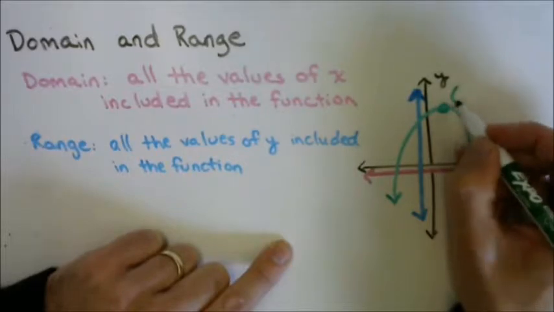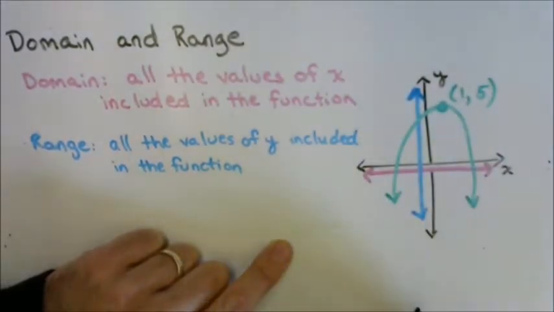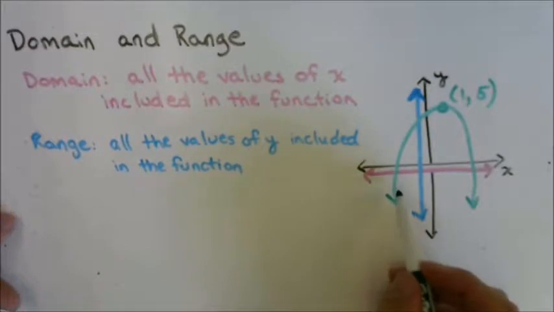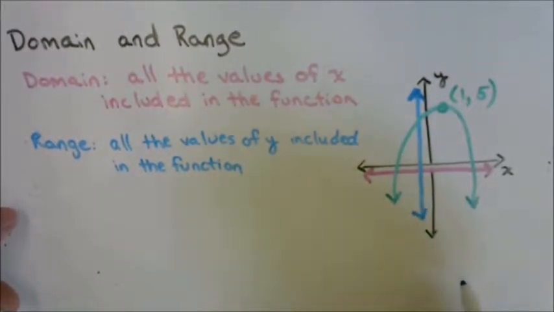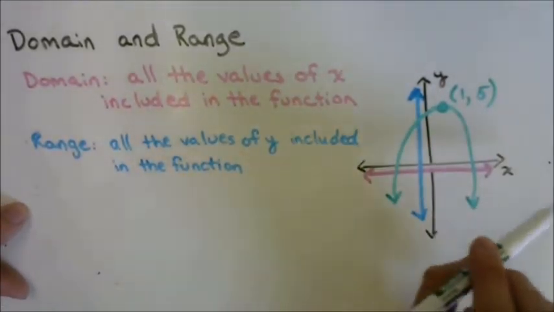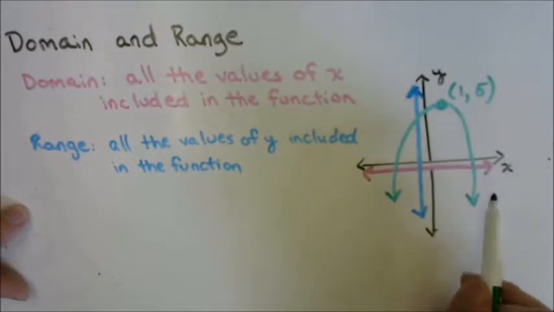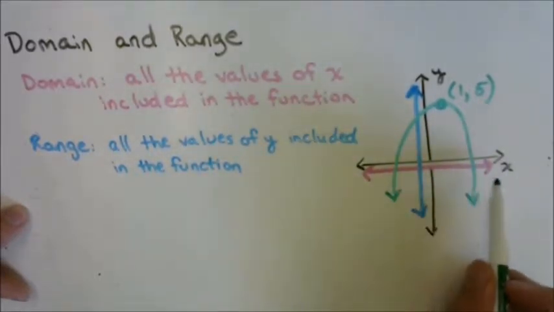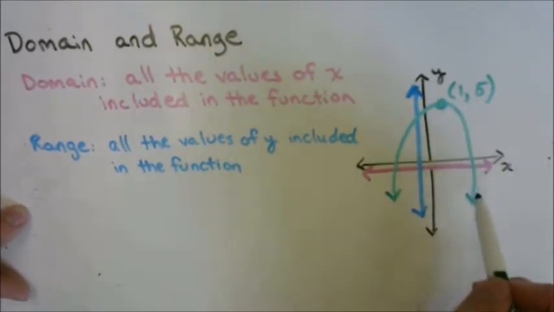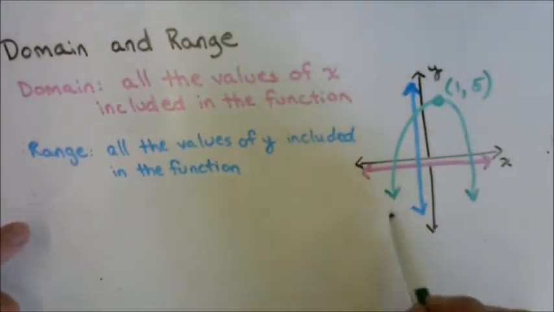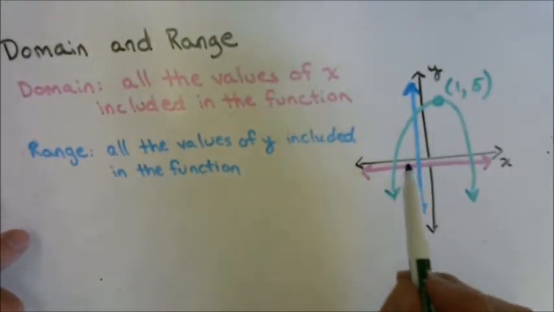And I'm going to just say that the vertex is (1, 5). It opens down. So in this case, this parabola is going to go forever and ever and ever, this leg and this leg. Which means if it's going infinitely this direction, and it never goes straight down, it's always going out a bit, that means its domain is all the values of x. I can plug in x equals 1 billion into this thing and I'll still get a value for y. So all of the values of x are included in our green parabola that we drew. There's no restrictions. Any value of x from negative infinity to positive infinity is included in the green parabola because it goes forever. Now let's look at the range.